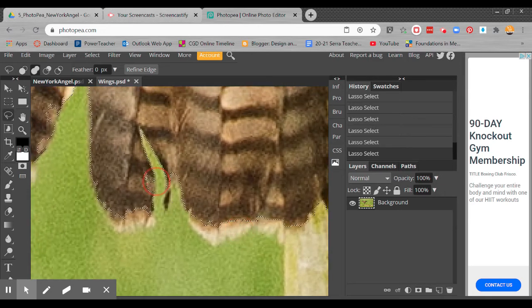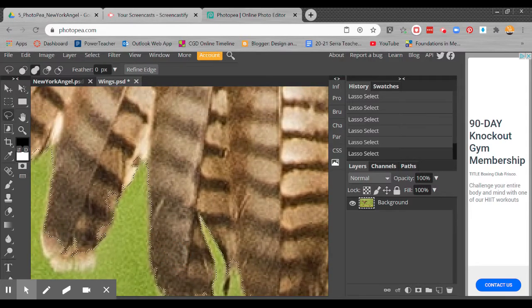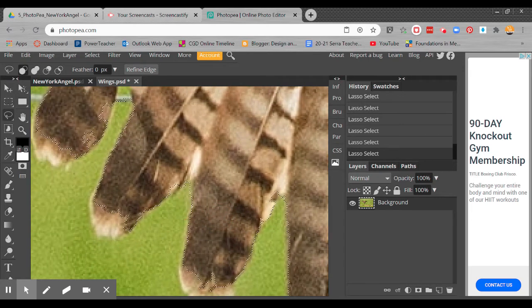I'm going to hold down the Shift key, clean up this edge. Yours may not be exactly the same as mine, but I'm just talking you through the basic process. Shift to add, Alt to subtract. Doesn't have to be the entire thing. Whoops, that happens. I pressed the Alt instead of Shift.